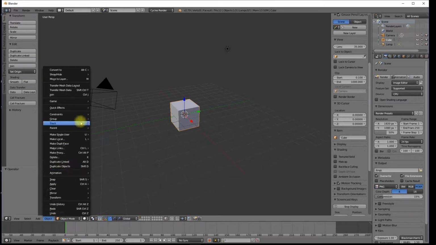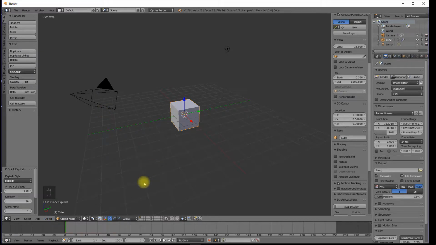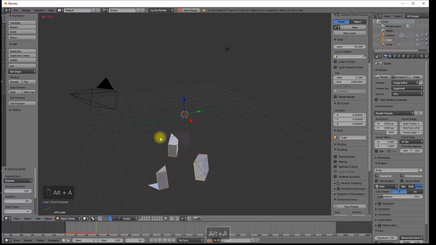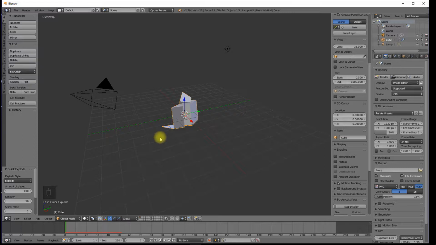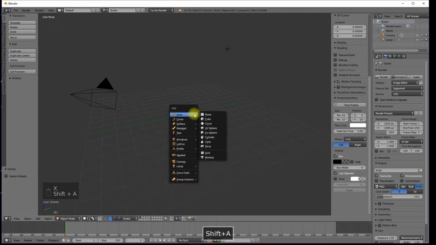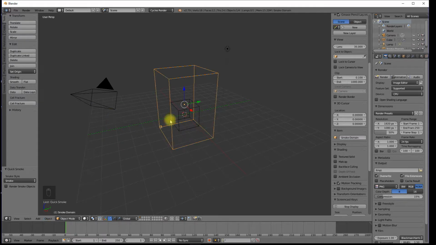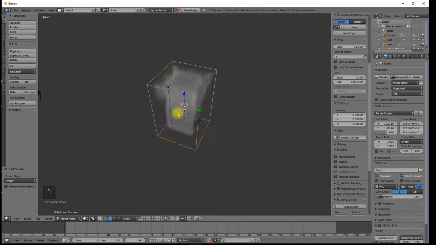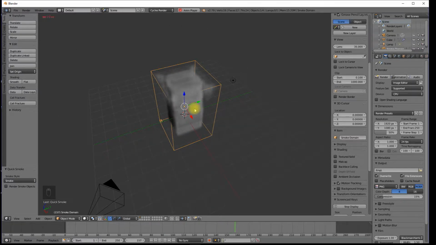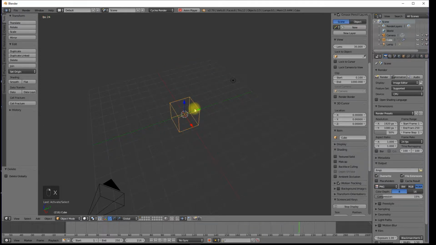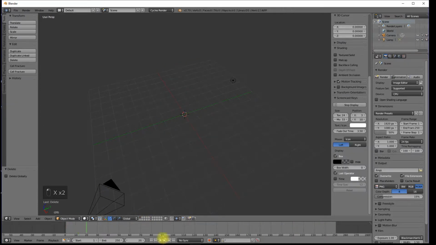Blender has built into it Quick Effects, Quick Smoke, and has Quick Explode as well. Let's try Quick Explode, which is not great. We'll delete that. We'll add our cube back in, and we'll go Object, Quick Effects, Quick Smoke, and press play, and there's a smoke effect without us having to do very much at all. But we're not going to do that either, so we're going to build one from scratch.